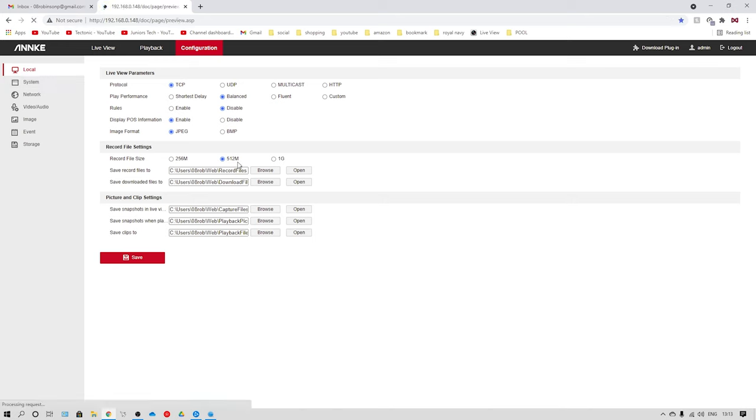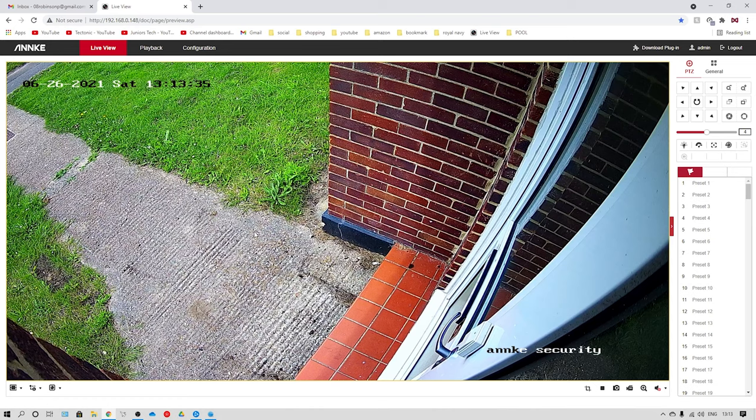I'll go back up to live view now. So we are back at live view now. And what I'm going to do, I'm simply just going to go down. I'm going to readjust the camera a little bit just so I can see what's going on. I'm going to monitor it from my phone, and we're going to see if we can get a bigger view picture.